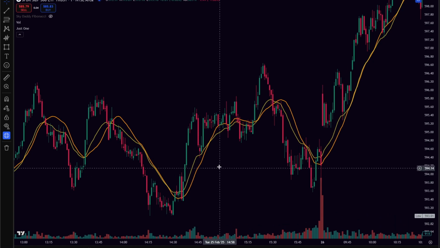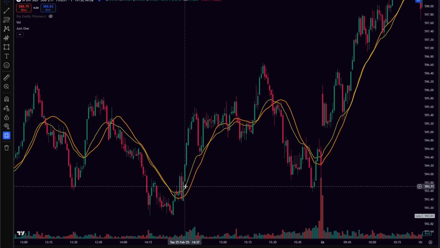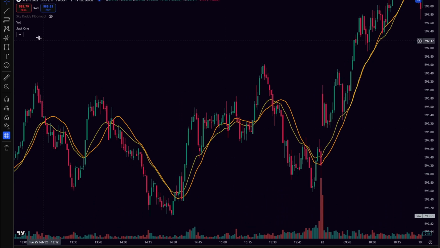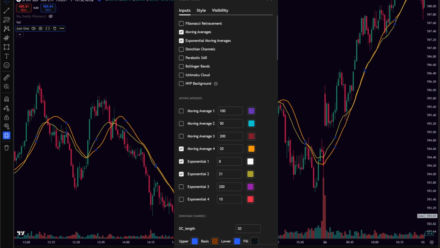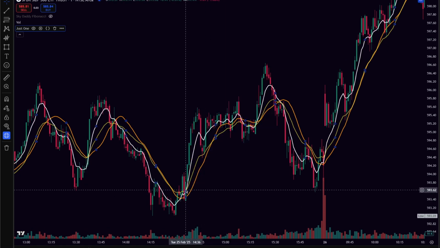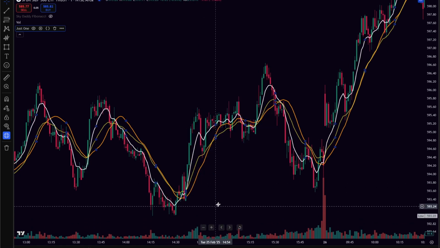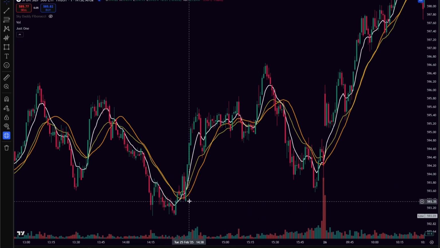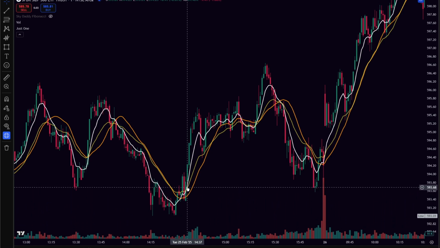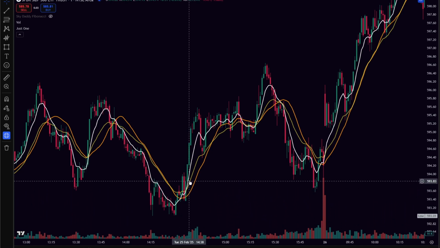So if we took a trade here, I also use the 21 and the 20 as possible exits. So if I took a trade here, right, because I saw this, and we also had, in this area, the 8 EMA cross the 21, which is more confluence. So now we have the 8 EMA cross the 21. We have the 21 EMA in front of the 20 moving average, and they're both pointing up.